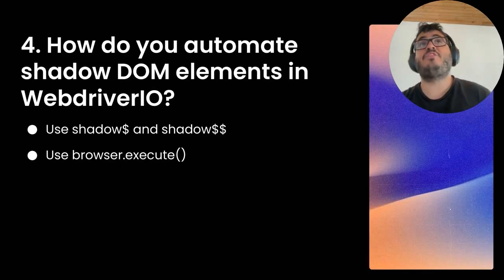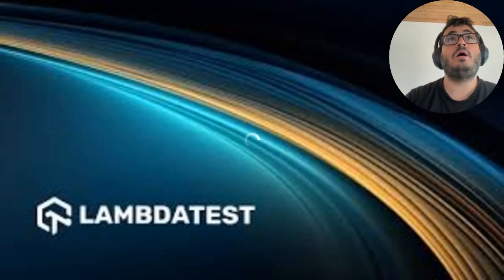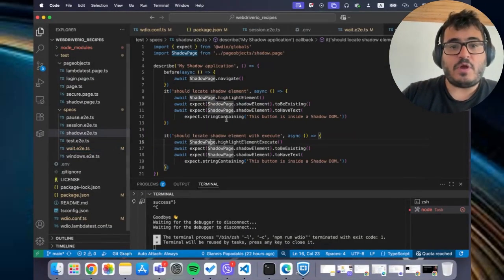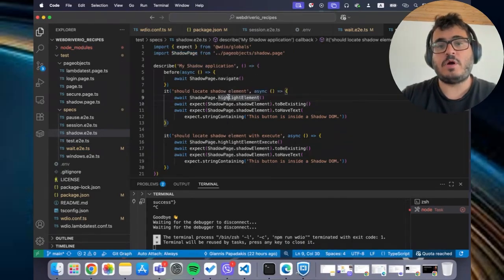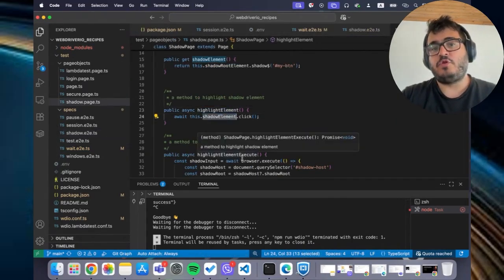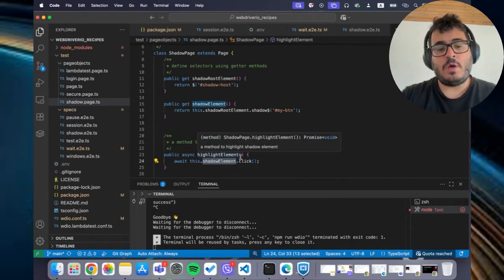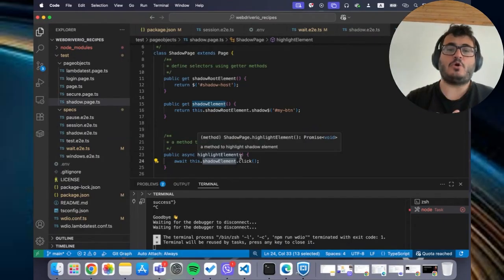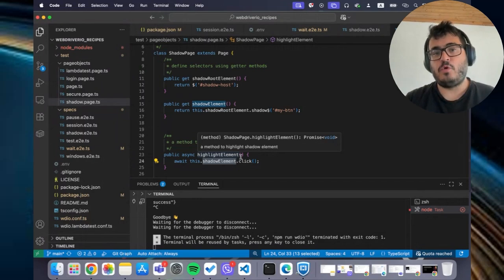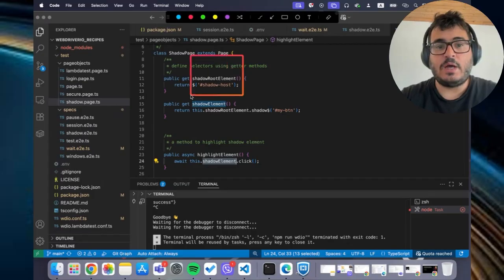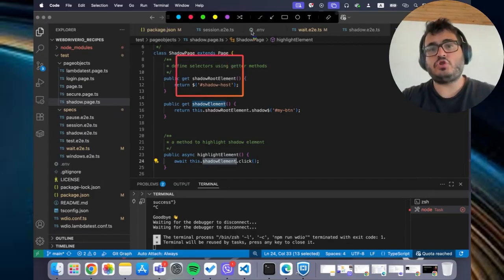Now, if I go back again for this particular question to my VS Code, you will see I have created one nice example with the two ways. The first way is to highlight the elements using the shadow element. Here you will see this element is inside the host. That's the whole meaning. You cannot interact with it just by using the DOM selector. You need to focus within the shadow root element in order to interact with this shadow element. So first, I'm using the shadow root element, which is the host, in order to interact with it.